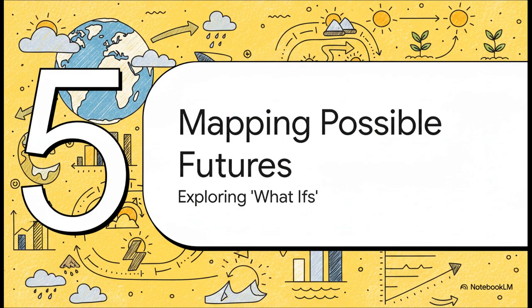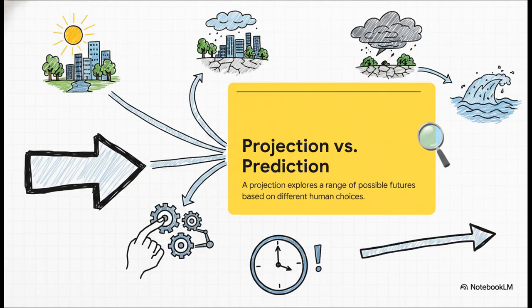So once a model is tested and validated, it can finally be used to do what it was designed for, exploring the future. But there's a really key distinction we need to make about what these models actually produce. And honestly, if you take one thing away from this, let it be this. Climate models do not make predictions like a weather forecast for tomorrow. They create projections. See, a prediction is a single statement of what will happen. A projection, on the other hand, is an exploration of what could happen depending on the circumstances. And those circumstances, they largely depend on us.